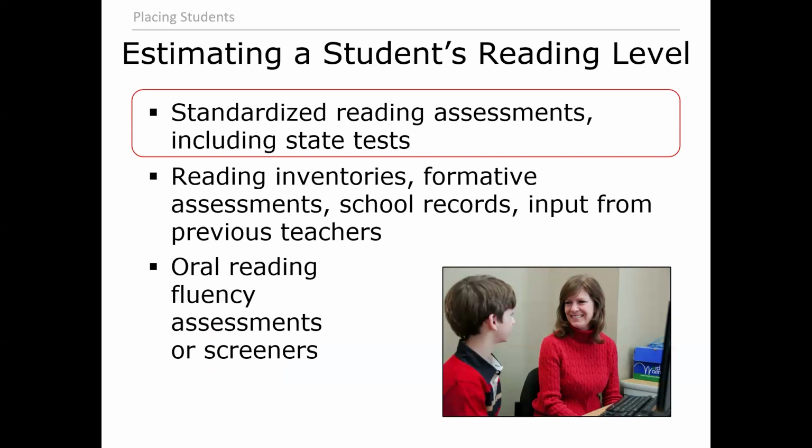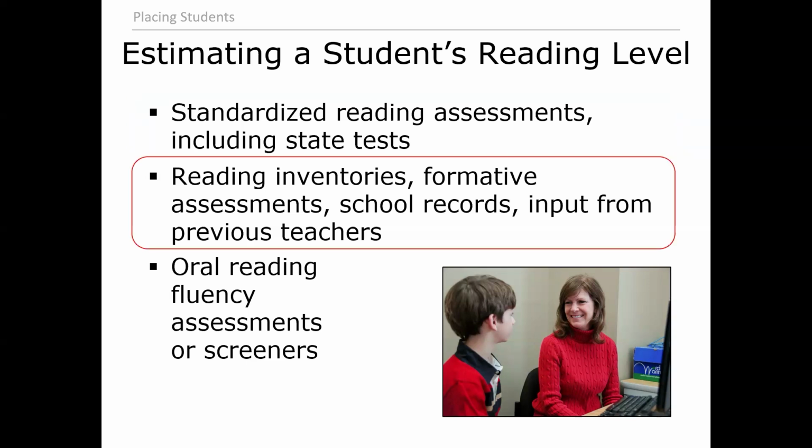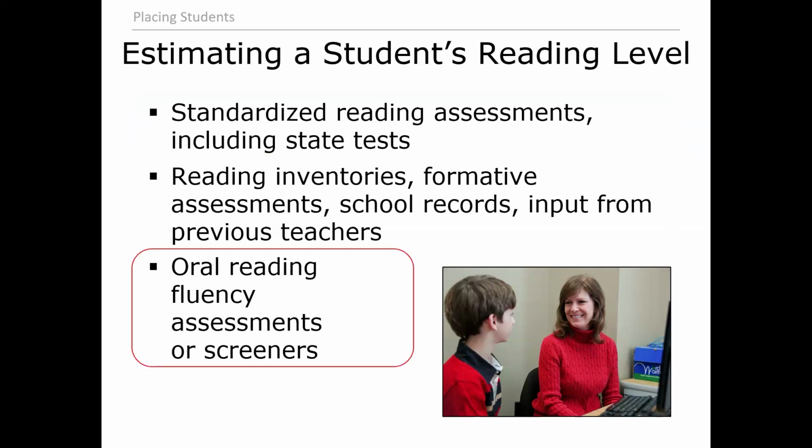The very first thing that's done is that you have to estimate the student's reading level. So how do you do that? Well, if they show up at your door with absolutely no records on some random Tuesday, then you're just going to make a guess. But usually we know a little something about the students. So you take a look at standardized reading assessments. You can ask teachers that have had them in the past. Maybe there's some school records or formative assessments. And then, of course, an oral reading fluency assessment or screener can help you make the determination on where to start placement. You're not deciding on what level to put them in. You're deciding on which level to select to begin the placement process.